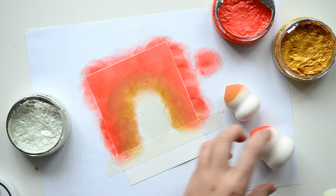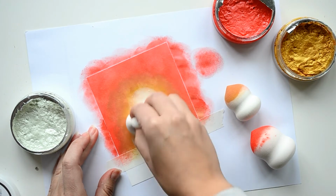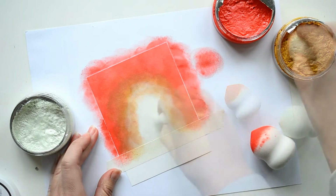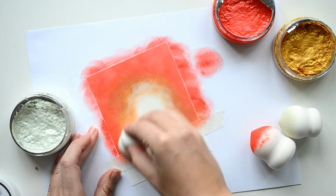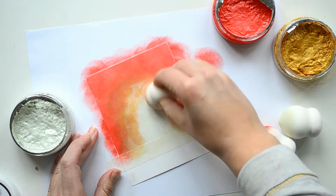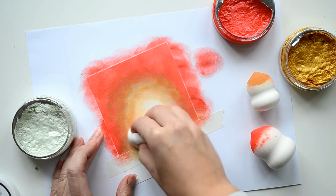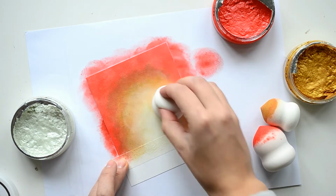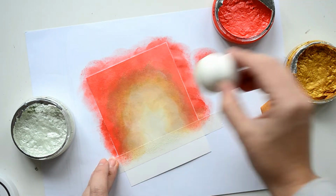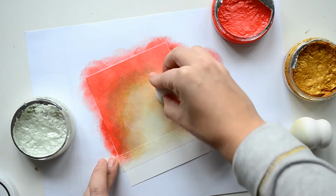And I want to make a focal point in the center where I will build my winter scene. That's why I'm using light color of Nuvo Mousse. I found in my stash this light mint color and I'm trying to blend it with gold one really well. I'm applying a nice thick layer of it and adding a gold mousse from time to time. You can use Nuvo Mousses in multiple different ways, that's why I love this medium.